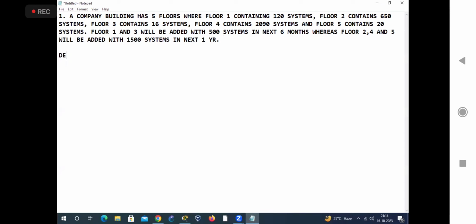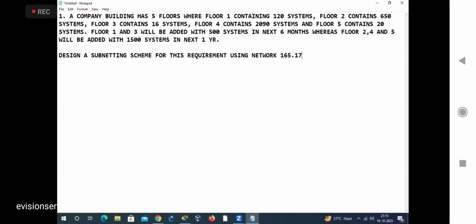So design a subnet scheme for this requirement, using the network we have, that is 165.170.10.0/16. This is your class B subnet mask we are having for our network address. This is what we are going to use to perform the subnetting for all this requirement.